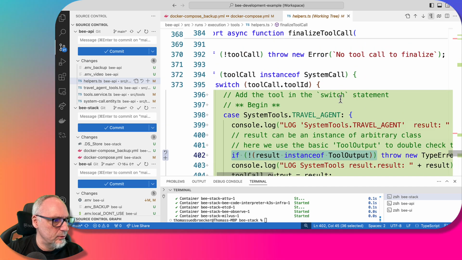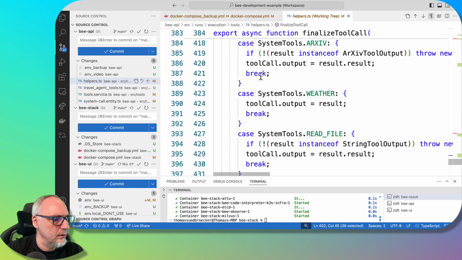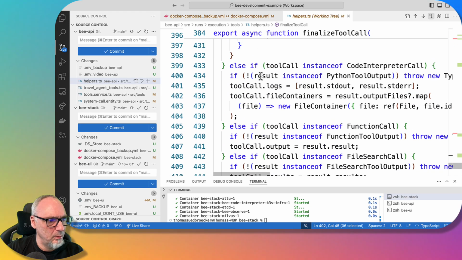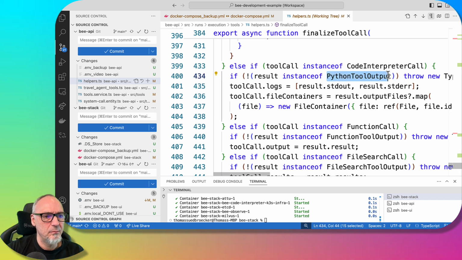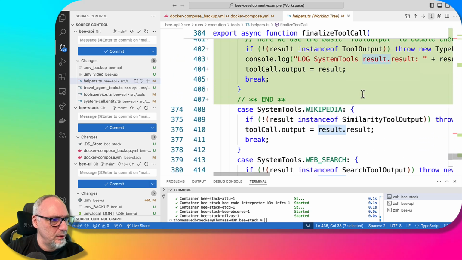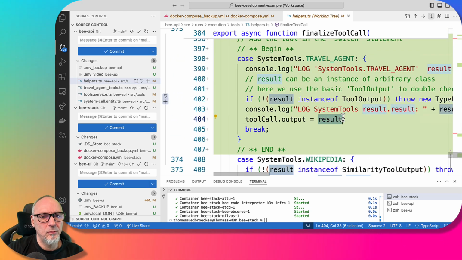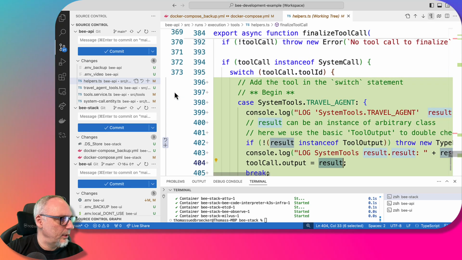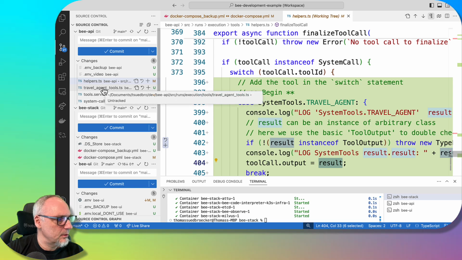And as you can see, the other tools are also implemented to verify. And here we have some more specific configurations for the tools, because you can see there is more chain. In our case, when we take a look, it is just a plain result and it works with that. Okay, that is what we have for the helpers.